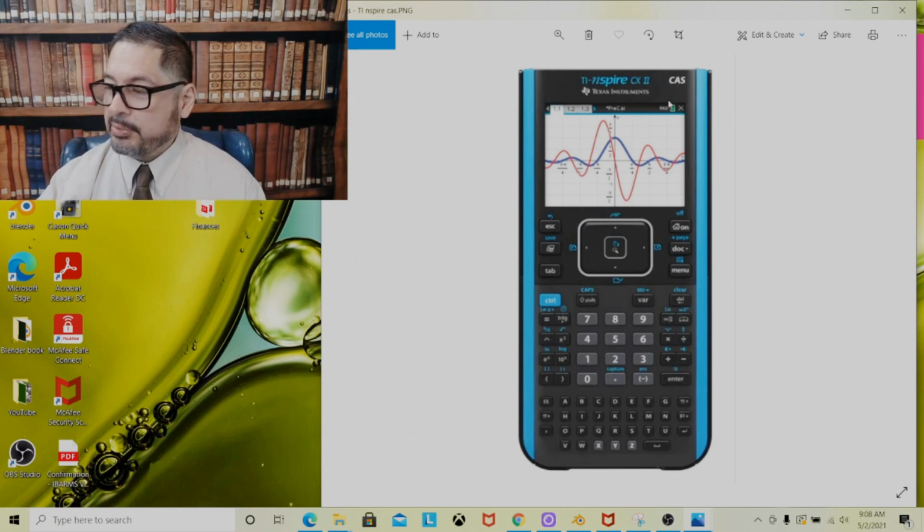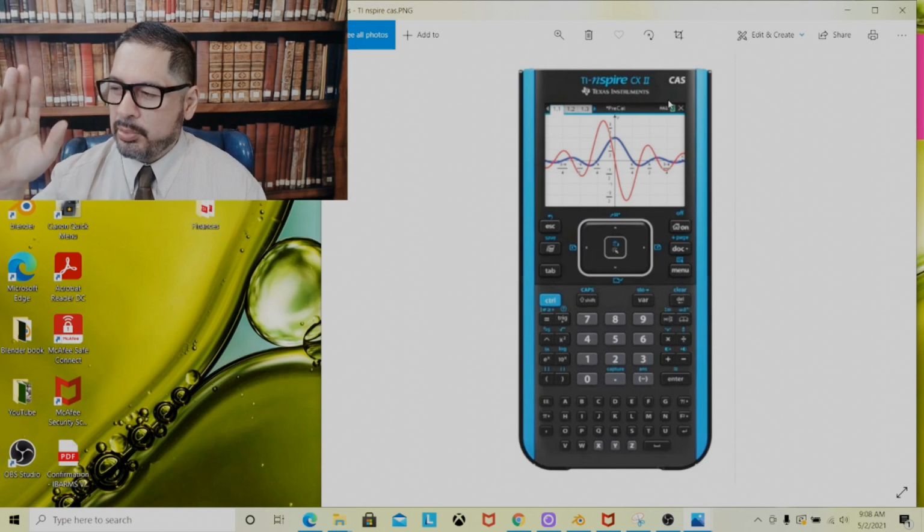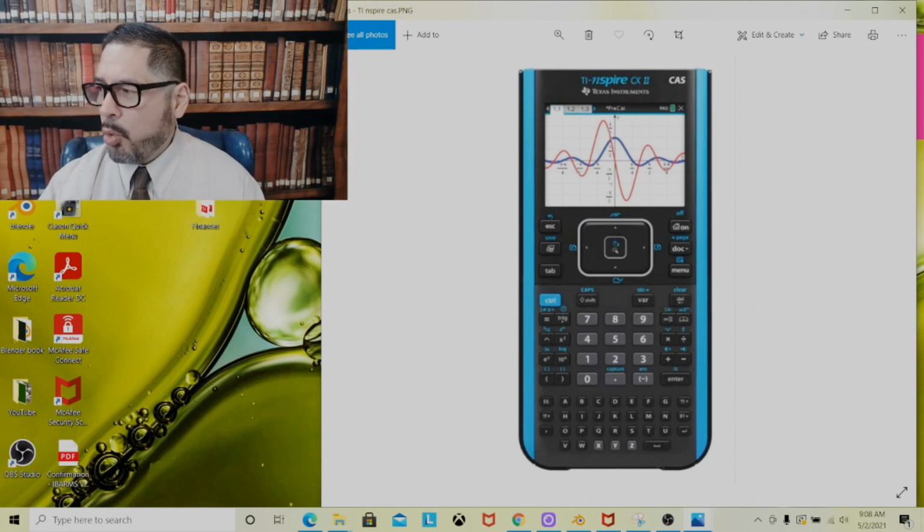So there is a difference if you're going to consider these calculators for use on the SAT and the ACT. Last I checked, there was no problem having the TI Nspire CAS on the SAT. There were more restrictions on the ACT. You could not have the CAS on the ACT, last I checked. And also, on the AP exams, I believe the CAS is permissible on the AP Stats exam. So that might be another consideration.